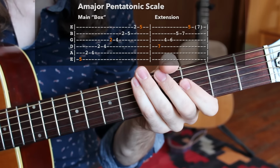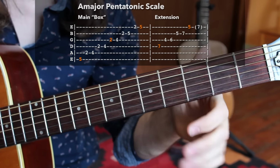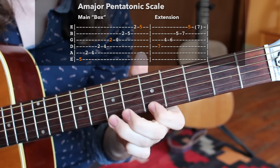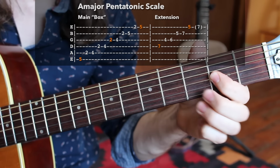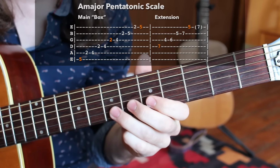Okay, the major pentatonic extension. This is a very useful box, and basically it's creating the octave of the notes that we see right here in the middle of the scale. When you're ready to take your solo to the next level, you usually head up into these higher notes here.